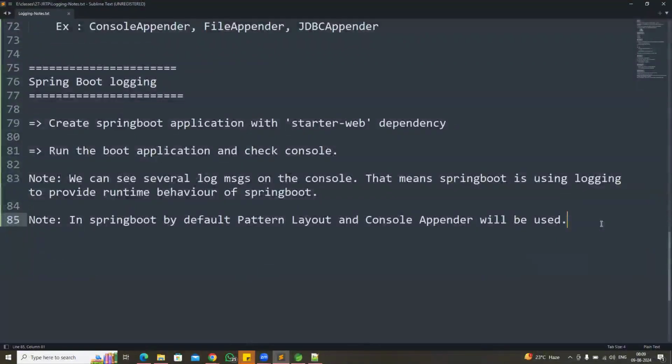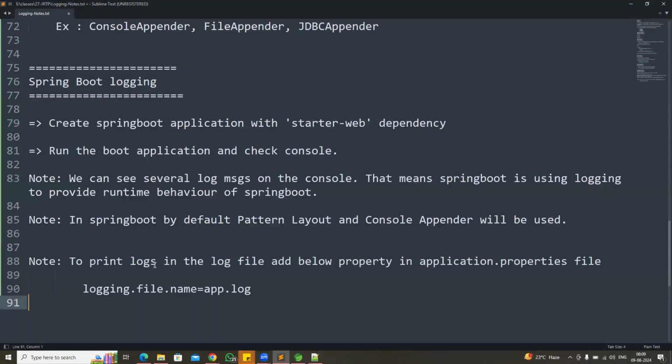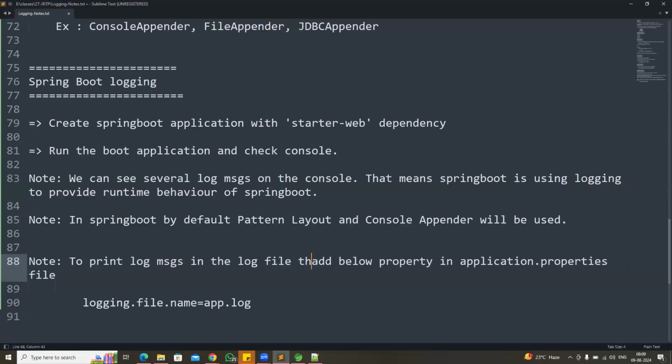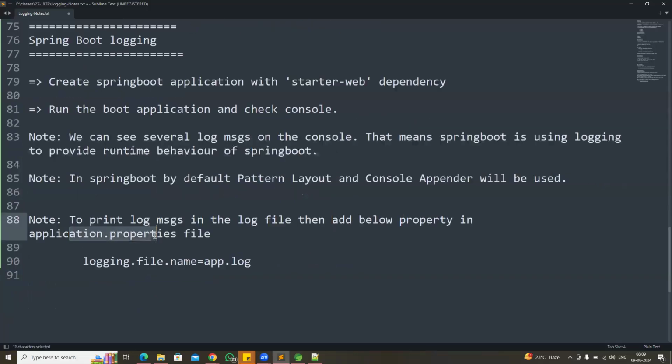The property is logging.file.name equal to your log file name. Then Spring Boot will create that log file and store your application logs in it. So there will be only one log file for the entire project. Are you guys able to understand my point? Could you please read these points? How to perform logging in Spring Boot?